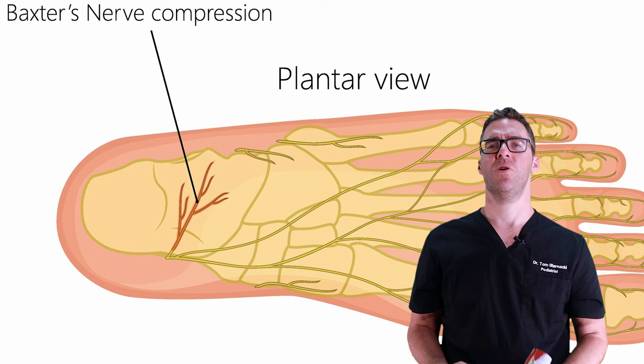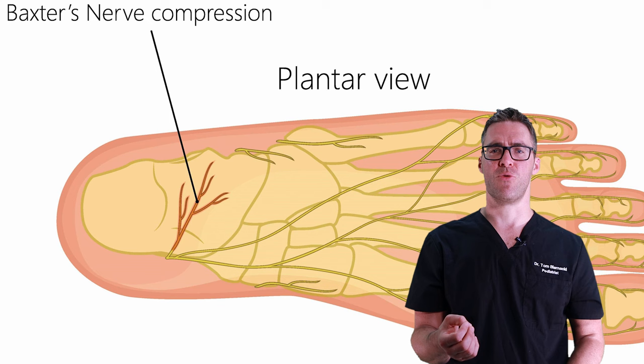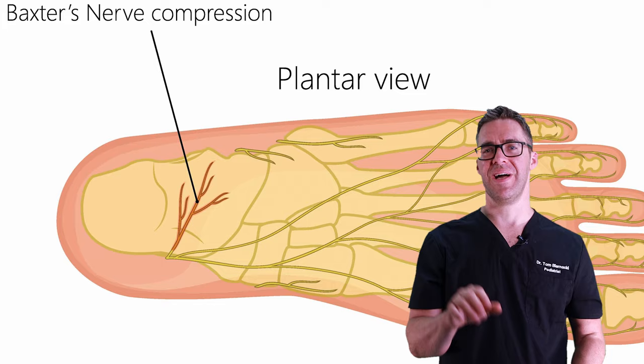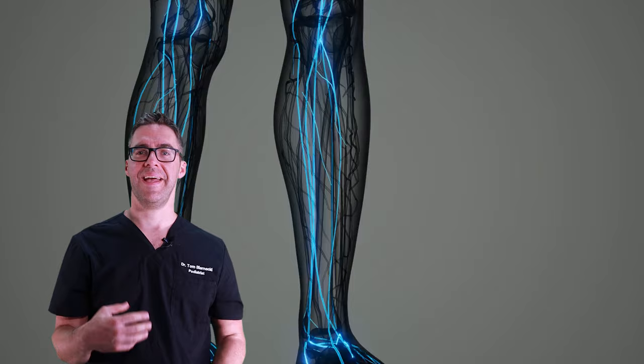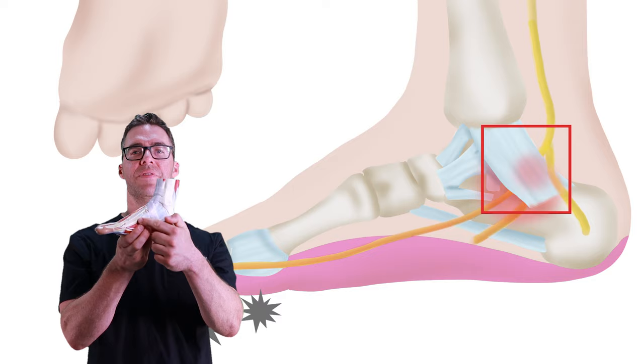If it's not the front of your foot but your heel, there's something called Baxter's nerve entrapment. You could have nerve pain in your heel — at nighttime if it's aching and throbbing, or when you get up in the morning, that could be Baxter's nerve impingement, or it could be aching tendonitis as well. Same kind of treatment applies: pain relief, massaging, stretching, offloading, make sure that nerve gets unimpinged. We can do tests like an EMG or NCS nerve conduction study to show if that's where the impingement is.